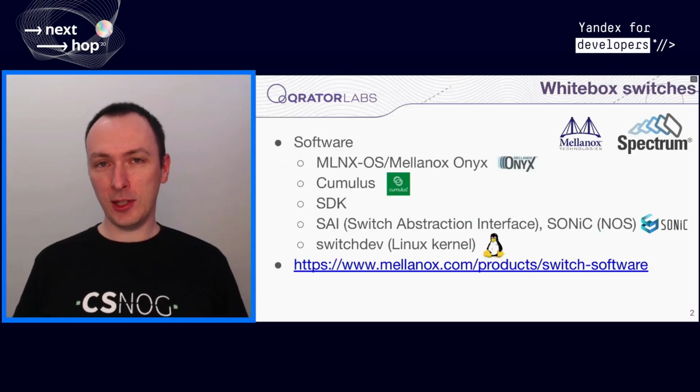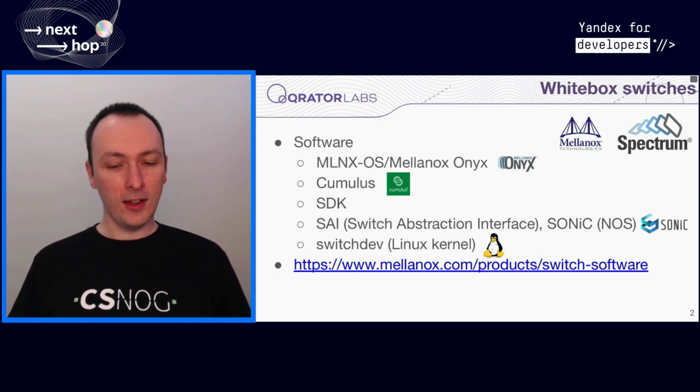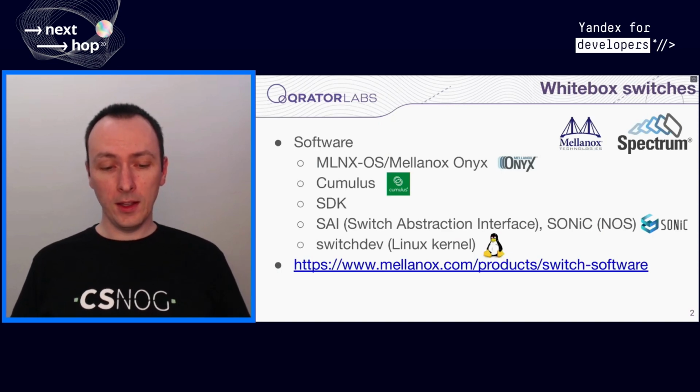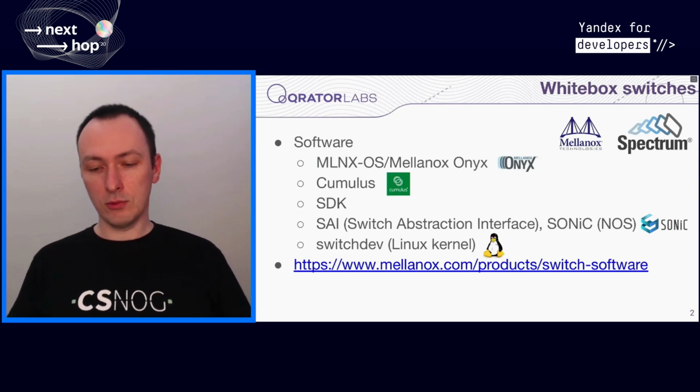I'd like to tell you about Linux Switchdev, what this is about and how we are living with that. We're using Switchdev with Mellanox switches, and they are attributable to white box switches, so it means that you can install different operational systems on that switch, and usually the vendor would offer a certain SDK for that, and a Switch Abstraction Interface to interact with the switch.